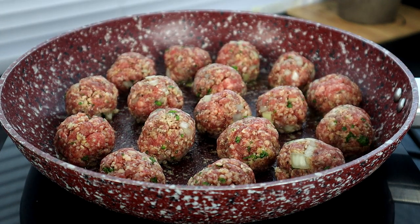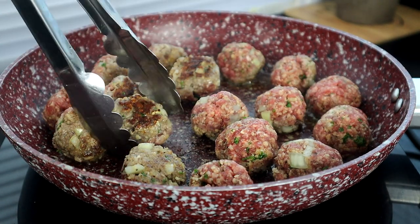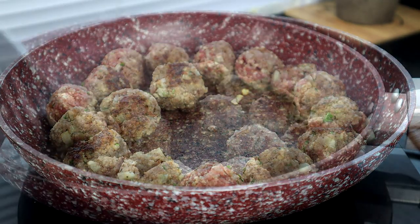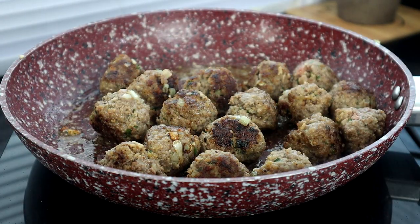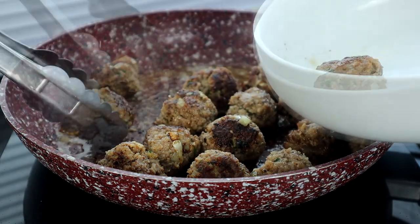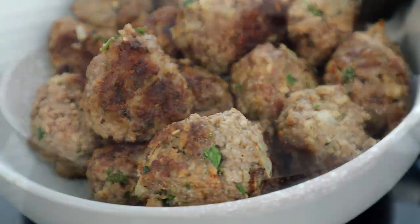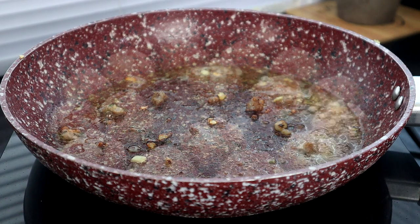So we're gonna allow them to cook fully. All right, so it looks like we are there. And if they're not fully cooked, I'm okay with that because they're gonna finish off in the slow cooker. But we're good. I like that nice brown sear that we have on them. So I'm just gonna start removing them and adding them to this bowl right here so we can cook our second batch because we got more to do. Take a look at that. All right, so let's start adding our remaining meatballs.